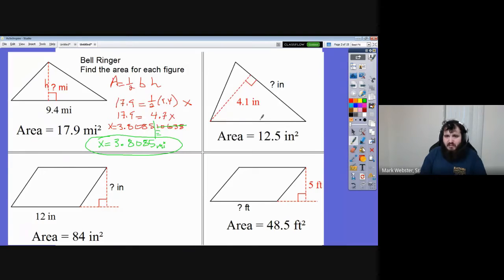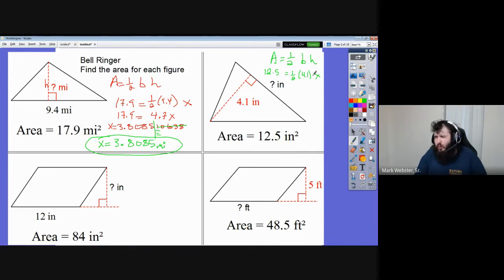Right? Same thing with this one. Exact same problem, just new numbers, right? Area equals 1/2 base times height. Well, what's the length of the base? We don't know. What's the height? 4.1. So we're going to do 1/2 of 4.1x, right? Because it's all multiplied together. Well, what's half of 4.1? Well, what's the area? I didn't even put the area. See, that's the important thing. You got to plug in for everything that you're missing. Right? There we go.